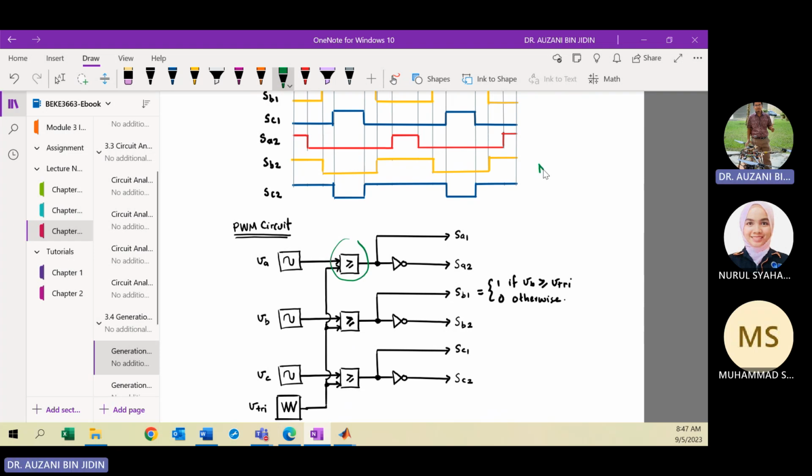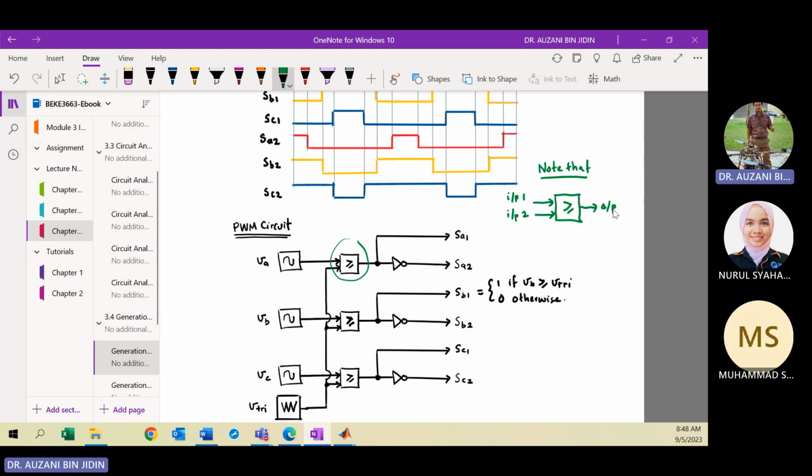Note that the relational operator has 2 inputs. You can set this operator to either larger than or equal, smaller than or equal, or larger than. You can double click this block in Simulink MATLAB to change the operator. For this case, we use larger than or equal. The output here is a single output, and there are 2 inputs. This is input 1, and here will be input 2.